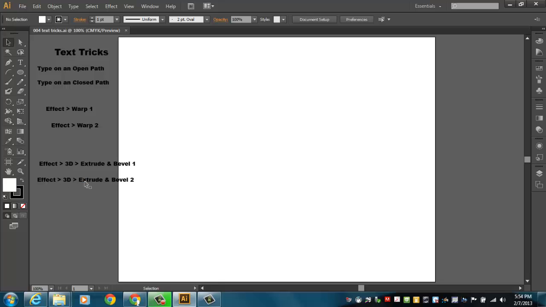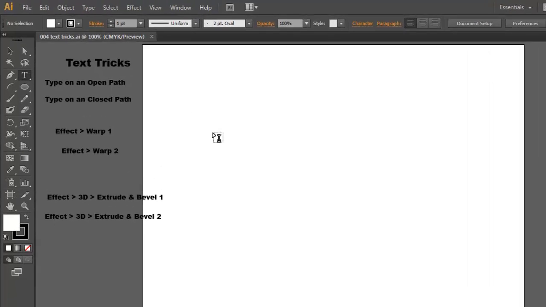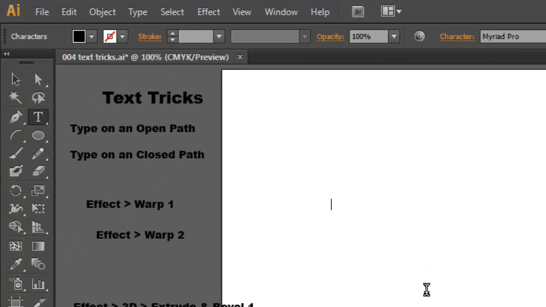So the type tool is just this capital letter T on the toolbar over here. Alright, and the quickest, easiest way to add type onto an Illustrator document that you're working on is just come out here and click one time and go ahead and type what you want it to say. And in this case, I'll just use my kind of standard Sheldon Cooper line from Big Bang Theory. So it says Bazinga, and it's really small, and it's kind of plain black thing.